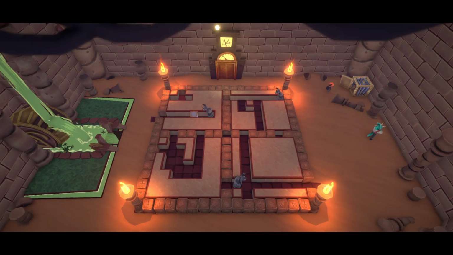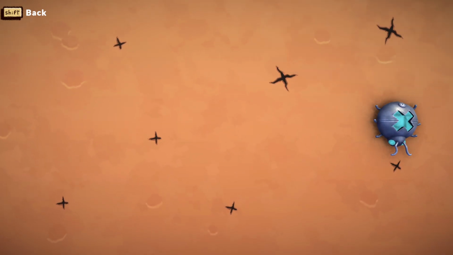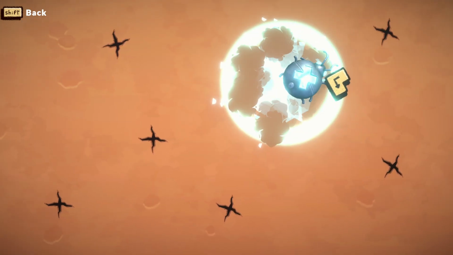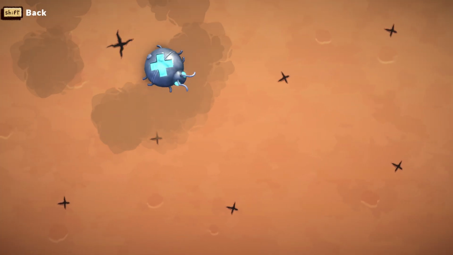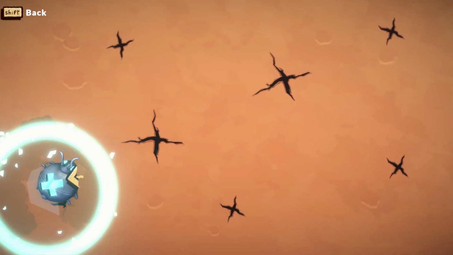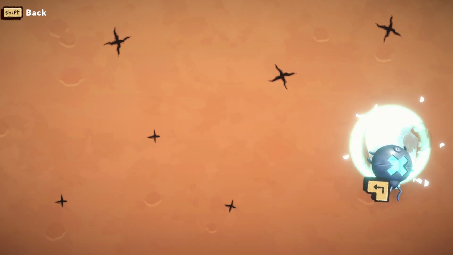Yeah, that 6-second animation, it's just needlessly long. Let's go with the insector drone. Let's do it, boss. Let's enter, not space. Oh. I was on top of it, excuse me. It's interesting that it crosses over that central one an extra time. Oh. This is not nearly as simple to picture in your head as the first time was.